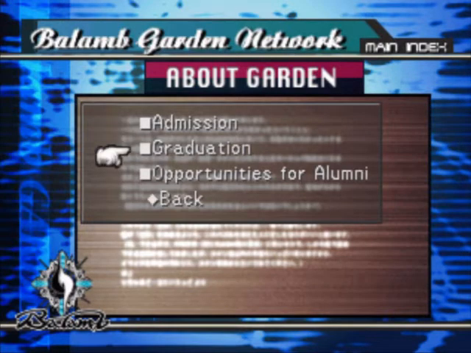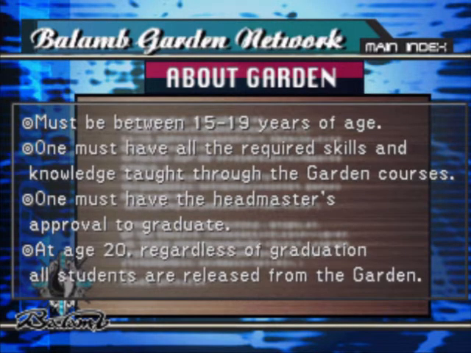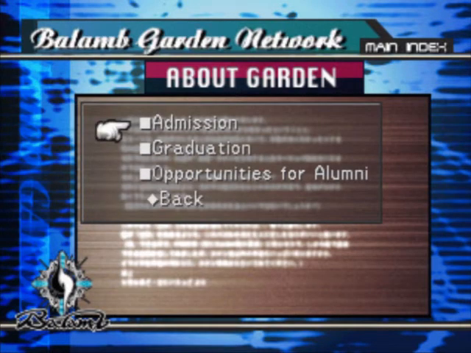Alright. Graduation. Must be between 15 to 19 years of age. One must have all the required skills and knowledge taught through the garden courses. One must have the headmaster's approval to graduate. At age 20, regardless of graduation, all students are released from the garden. Wow, so the extra emphasis on the studies, not falling behind on studies, seems like it's there for a reason. We've got a time limit on how long we have to graduate.